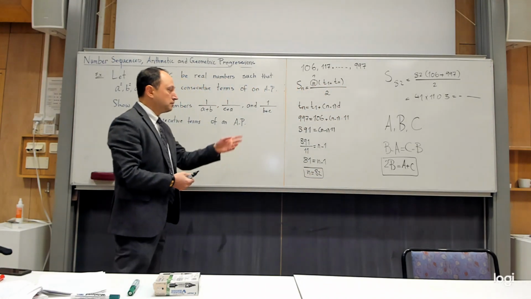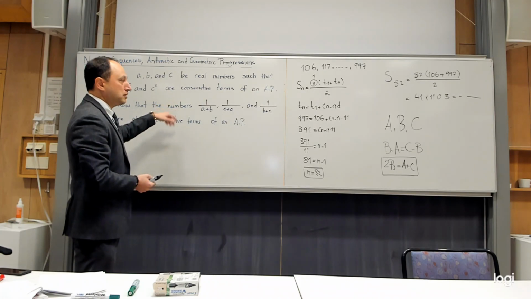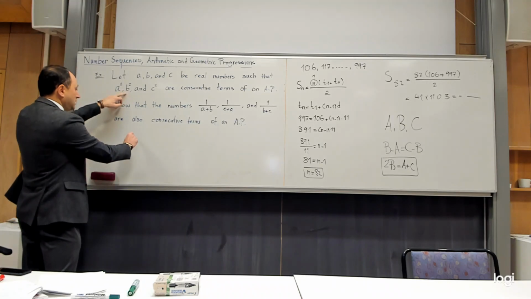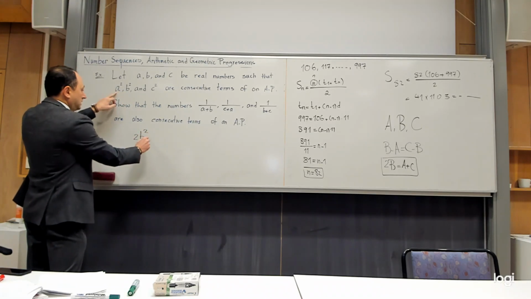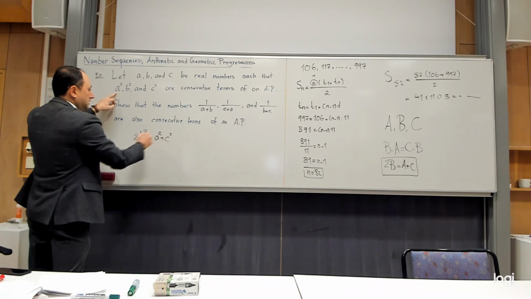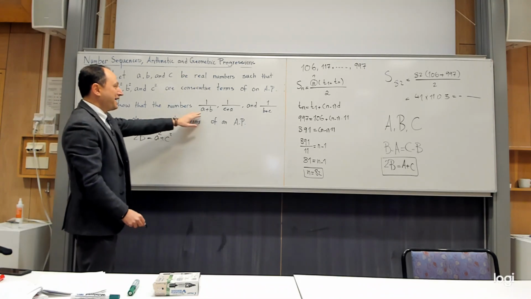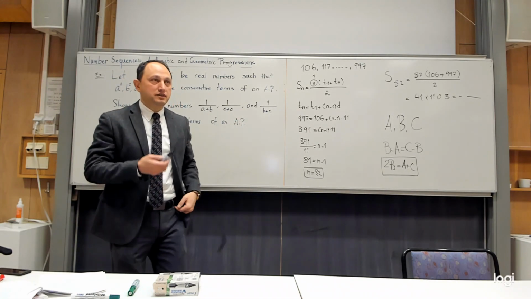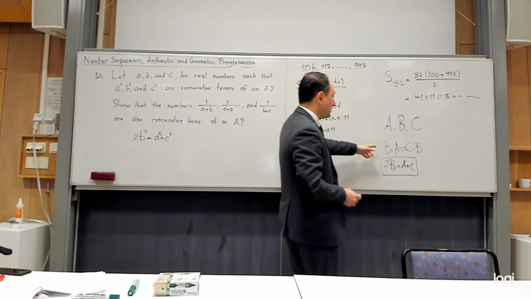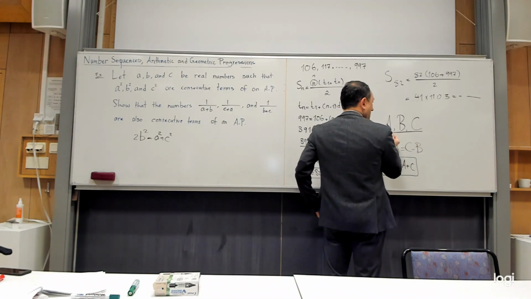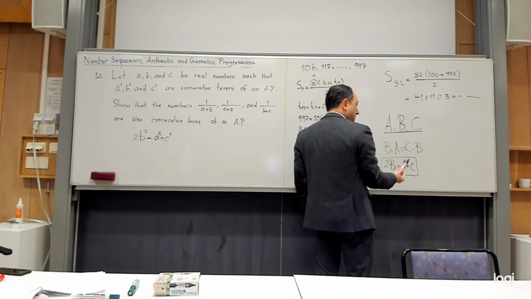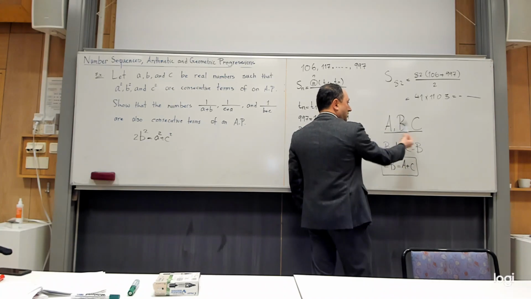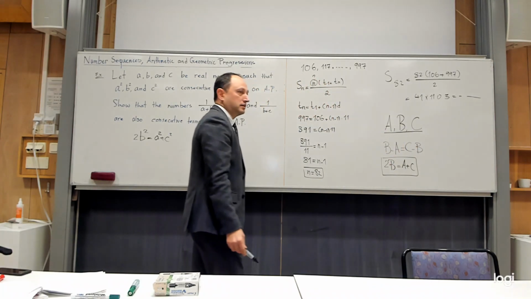So this is the crucial point that you can use to solve this problem easily. If these numbers are consecutive terms of an arithmetic progression, it means that 2 times the middle one is a squared plus c squared. Then you want to show that the same happens for these three numbers. 2 times the middle one is the sum of these two numbers. So that becomes a simple algebra. But remember this one, please, yes? Three numbers are consecutive terms of an arithmetic progression if and only if 2 times the middle one is the sum of these two numbers on the left and the right.